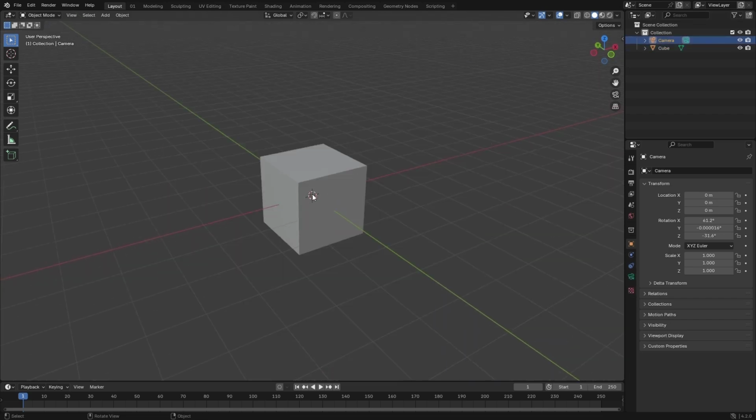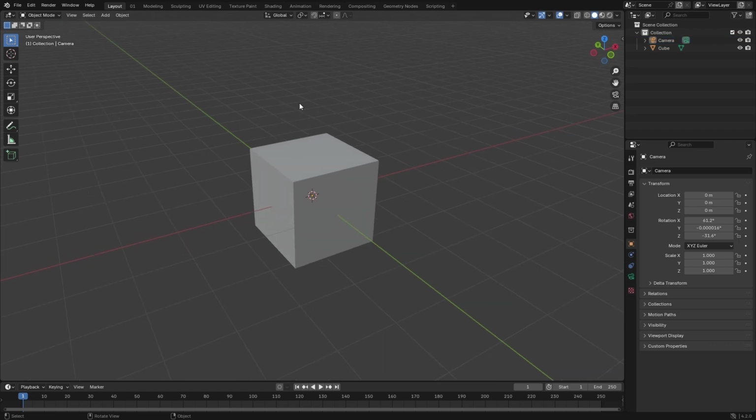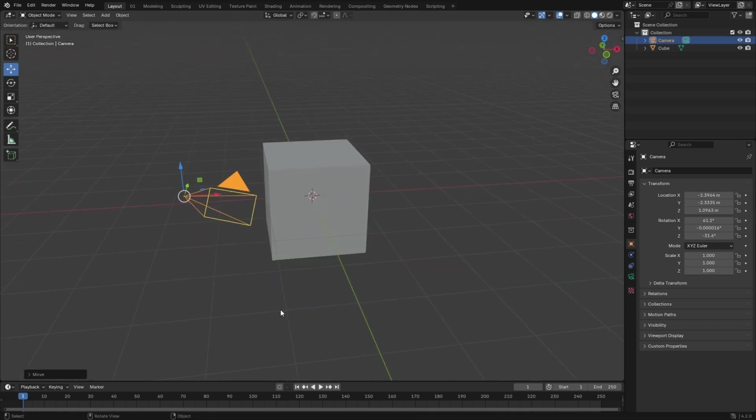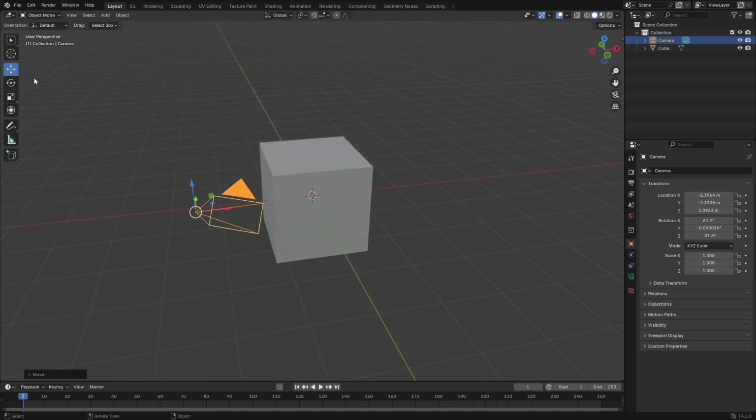Right in the middle, right there. If you want to select anything in this overlapping situation, you just need to hold Alt and click. So Alt click and a select menu is gonna be opened up for you. Select your camera and move it with these tools right there. So now we have the camera right there.